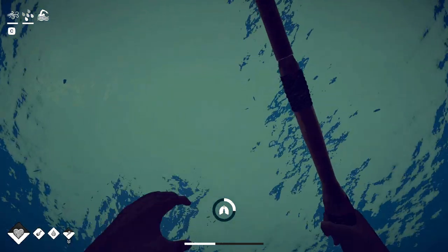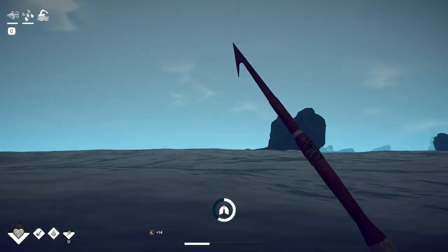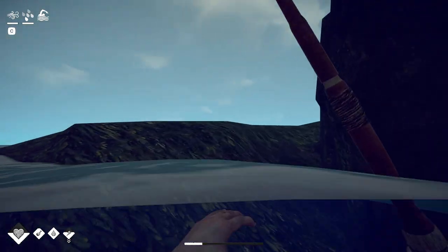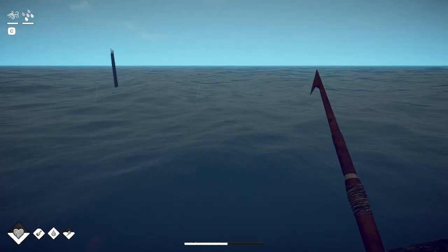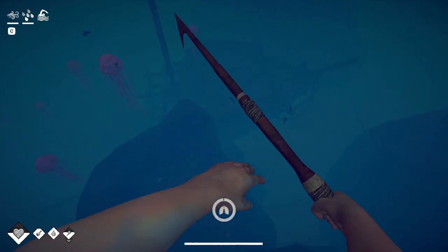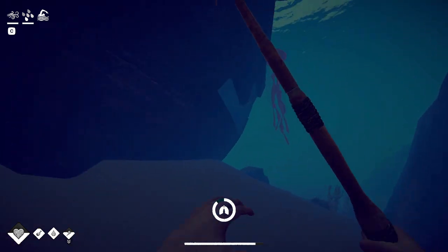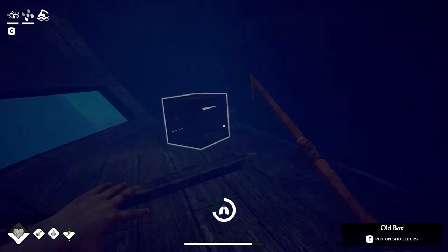All right, let's go up real quick, get some air. Actually, I need to get my stamina up too so I don't drown. All right, just relax for a second. Drink some coffee. All right, then down we go. Ship barrel. Interesting.